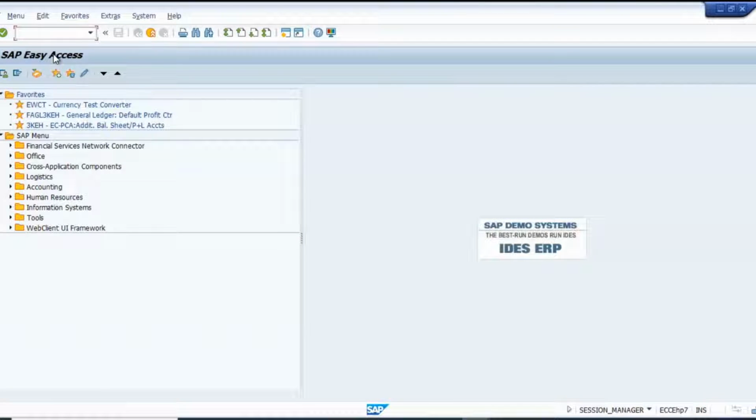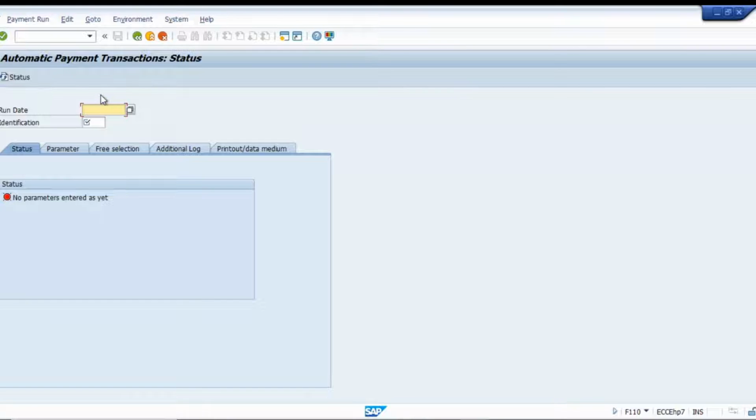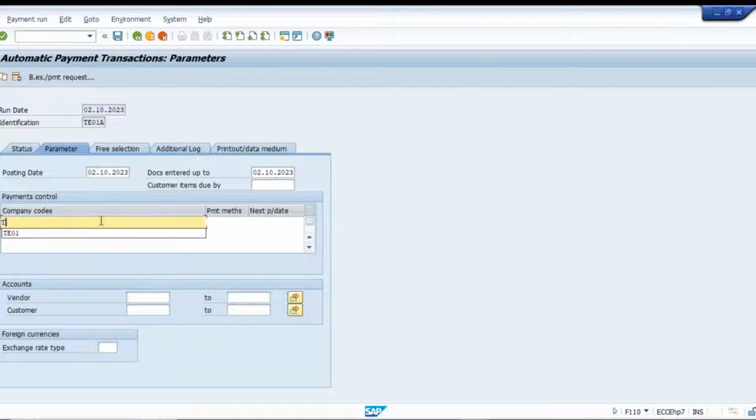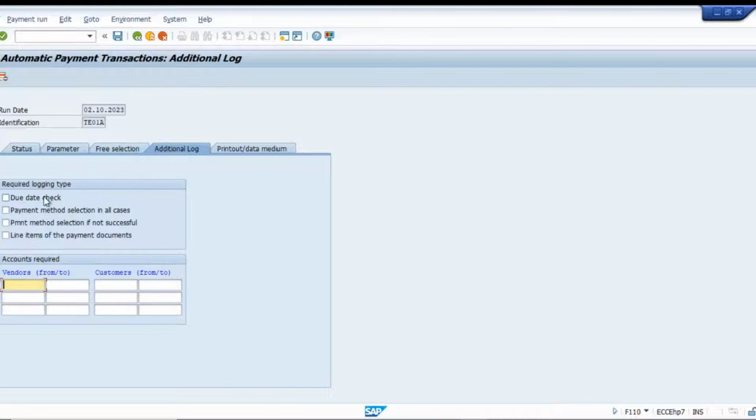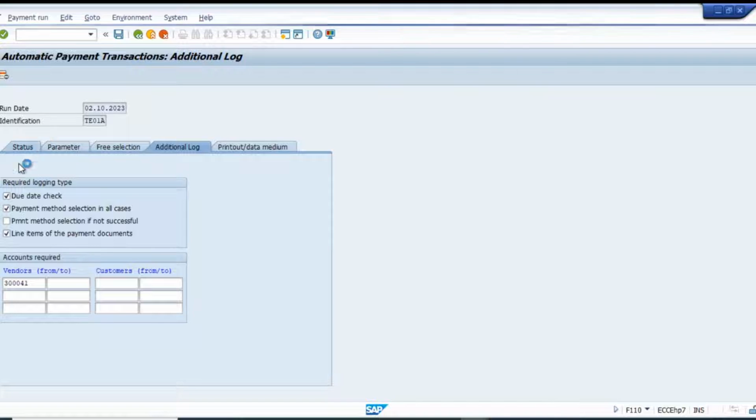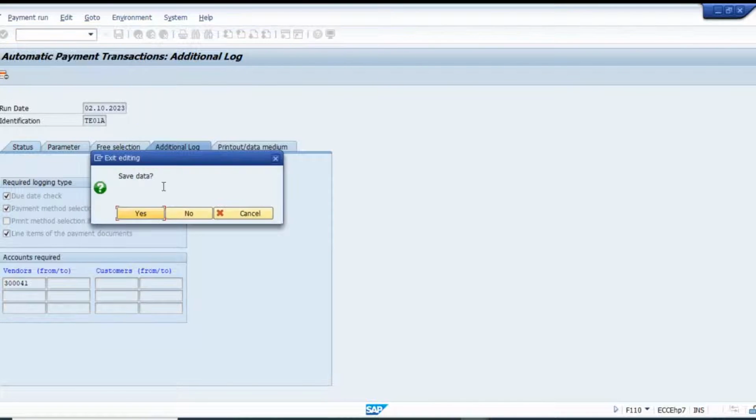Go to F110. And we need to save the parameter.